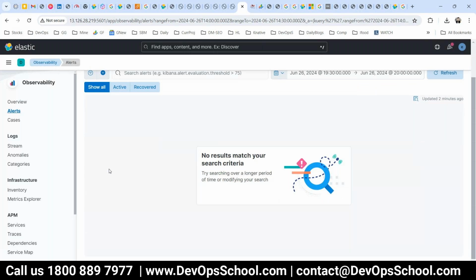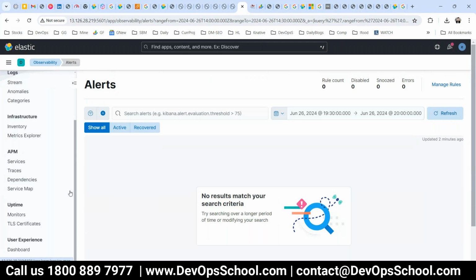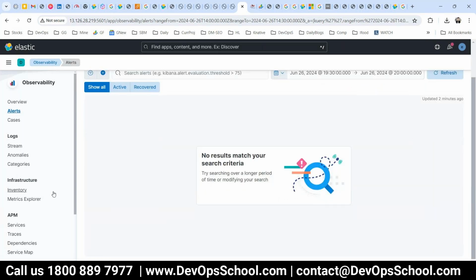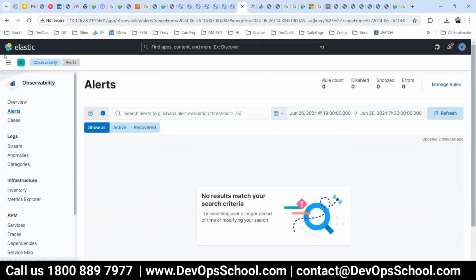If you go for the paid one, or maybe if you install and enable XPack, then you can create alerts also. So for the time being, how can you do that? Many open source tools you can use, like Prometheus alerts, to create alerts, and all the data you can see here. So this is something which we have at this place. Any questions so far, guys, all of you?